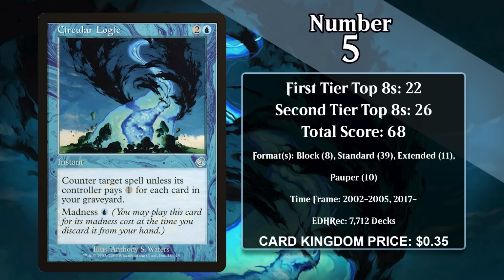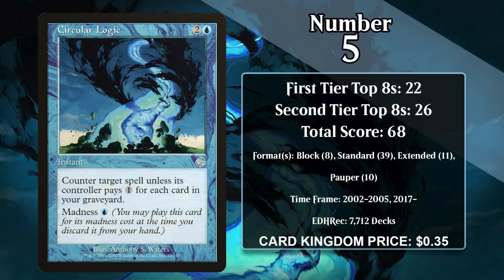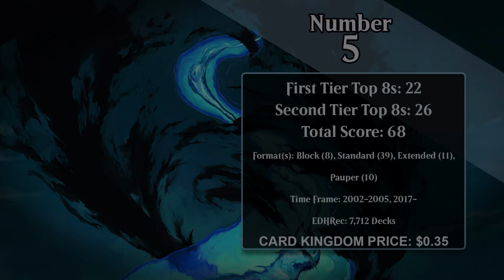Psychotog and Madness decks also transitioned well to Extended, and Circular Logic was also good alongside the Dredge mechanic, so it picked up a few points there too. More recently, it's been played in Pauper Tireless Tribe decks, which are basically the Pauper version of Psychotog, since the deck uses a creature with a free discard ability as its win condition. Like the other cards on the list, Circular Logic is going to keep putting up top finishes in the future.